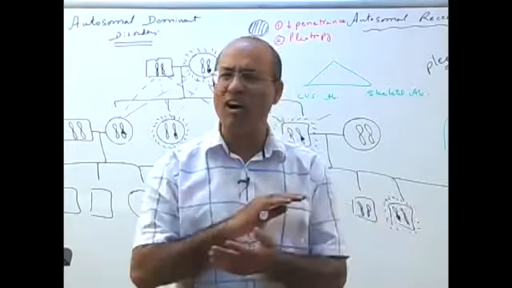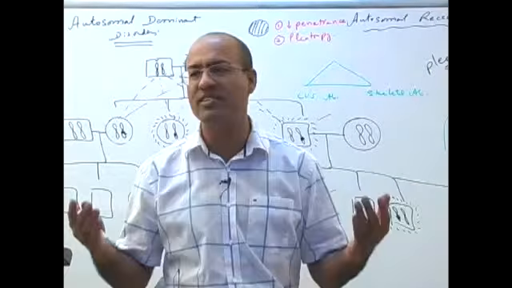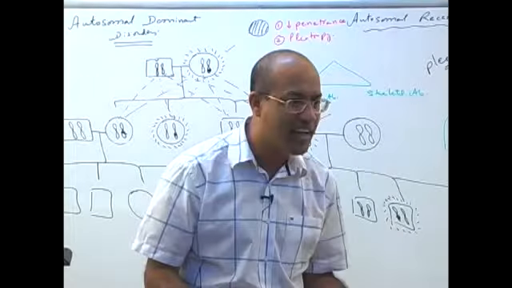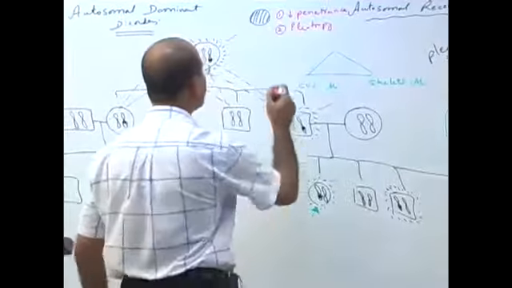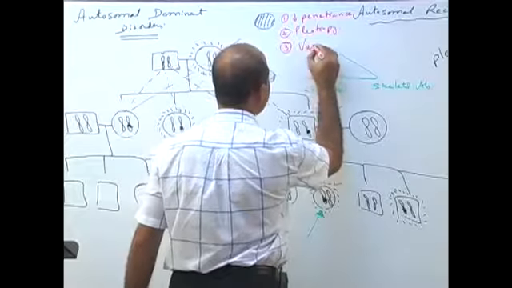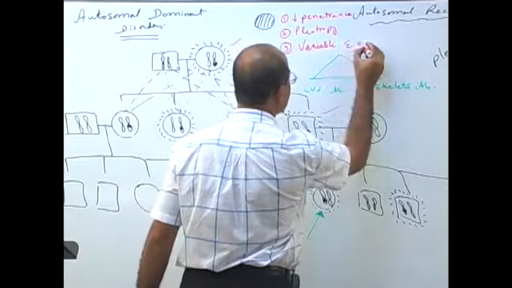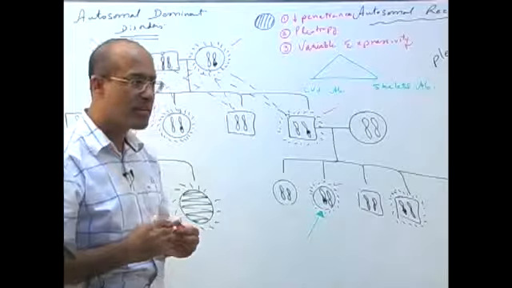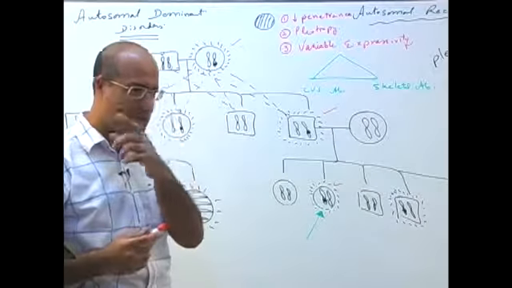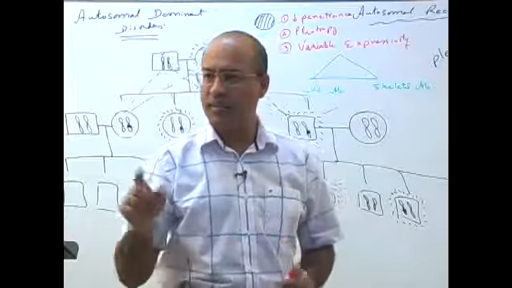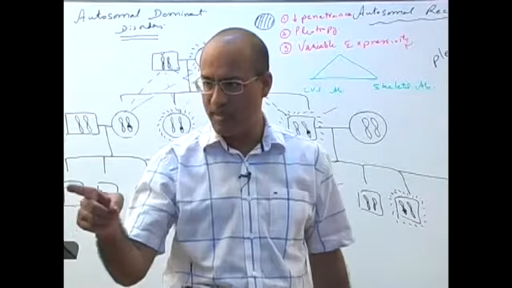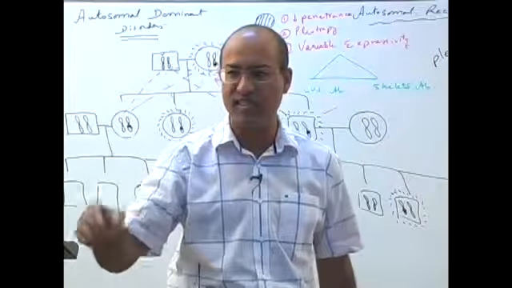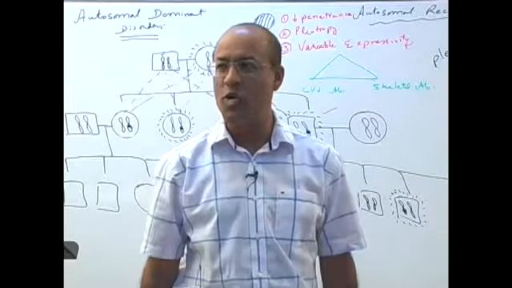Today you are all trying to hide your knowledge. Variable expressivity. Disease is expressing in different patients in a variable way. What is the term here? Variable expressivity. Am I clear? I will just check, are you clear or not? There is a person who has an abnormal genotype of the autosomal disease. He has an abnormal genotype but no disease. What is this? No, reduced penetrance. Excellent.